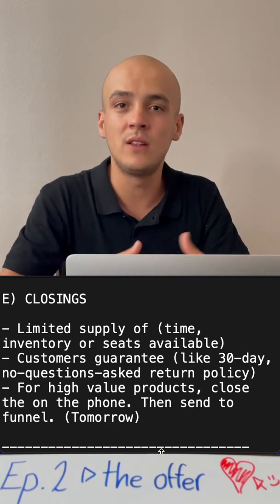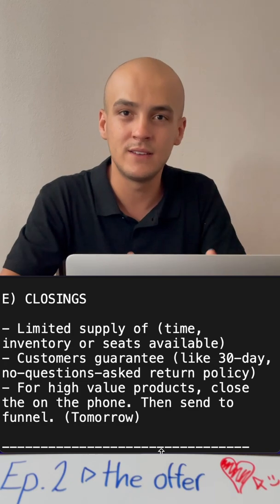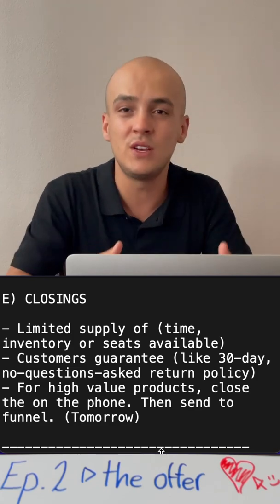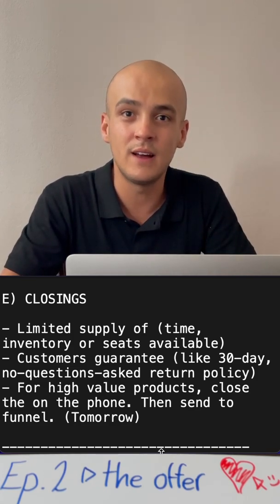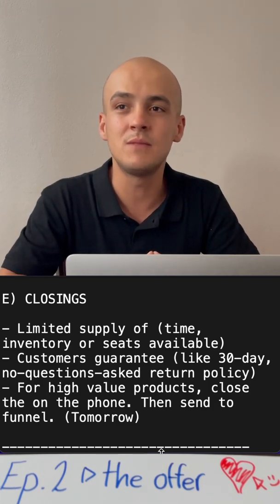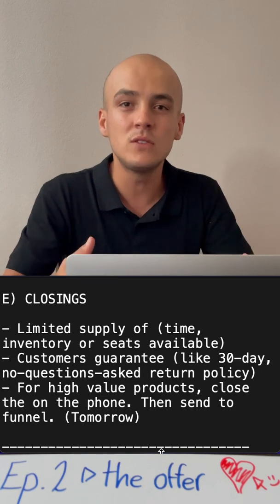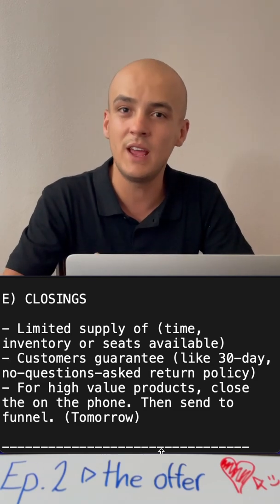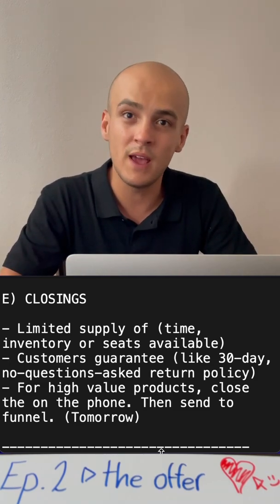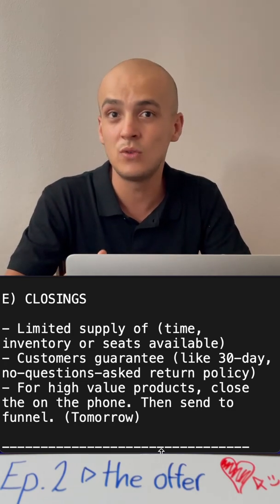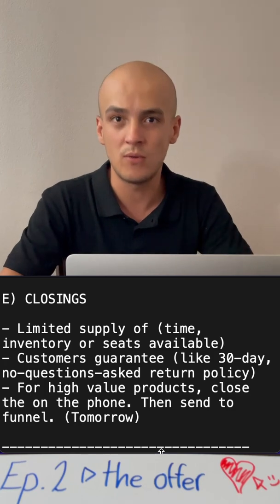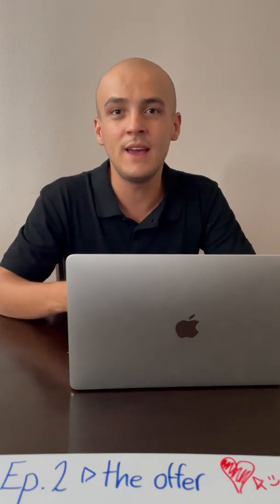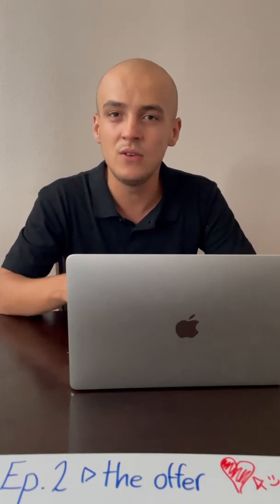Another technique to get more closures is to put a 30-day, no questions asked guarantee, like a return policy. So in the case that somebody says, I think I want to get in, but I'm not sure, well, you can say, jump in. If after 30 days you don't like what you got, you can get your money back, and we're not going to ask you any questions about why you are not continuing with the program, the service, or the product, right? If they get that guarantee, you can get a lot more people involved in your offer, in your funnels.